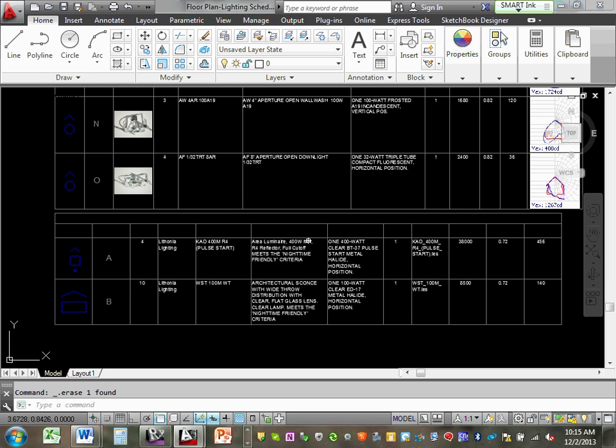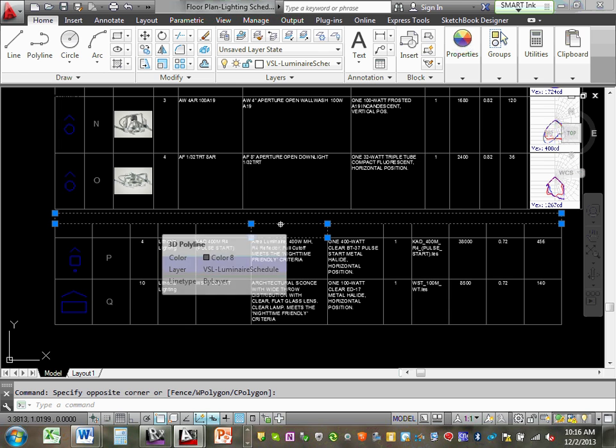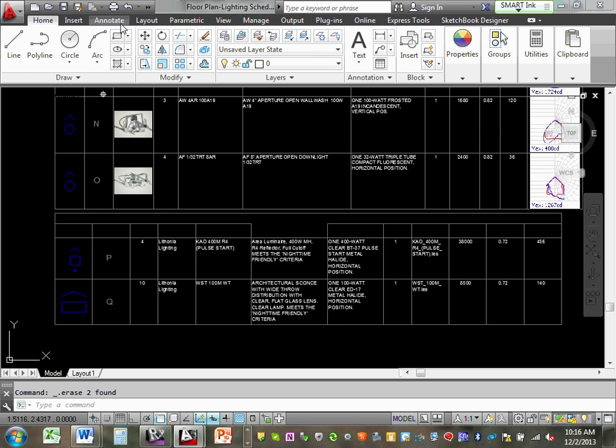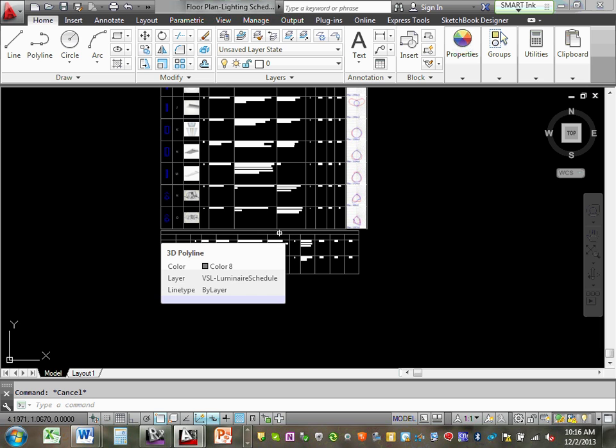And after you're done, what is that? P, Q. This will be Q, or whatever you did, Adam. Q. Okay, so see what I mean? Follow up with the naming. Marry them, put them in. Trim these at the top, guys. You can trim them and delete the stuff that you need to. You might have to do some trimming. Be careful, you don't want to alter it. So you alter it and attach it at the bottom, and that's your lighting schedule. Then you export it back to Revit.